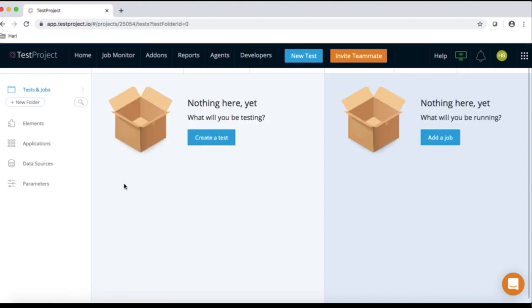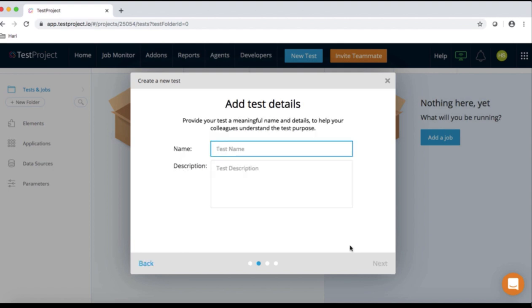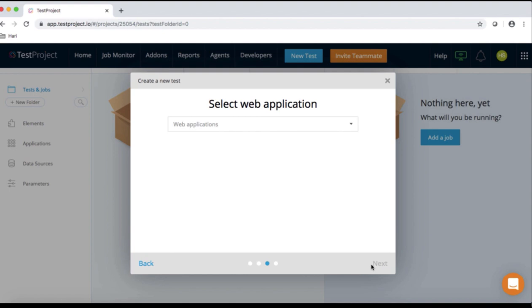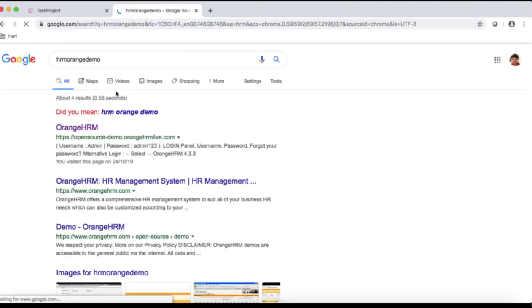Fine. Now it's asking to create a test. So I'll click on create a test. Of course, I'm going to use web, and the test name is demo 1. Click on next. Web application. Of course, I don't have any web application added into this, so I'm going to use one sample web application, which is the HRM Orange demo application.